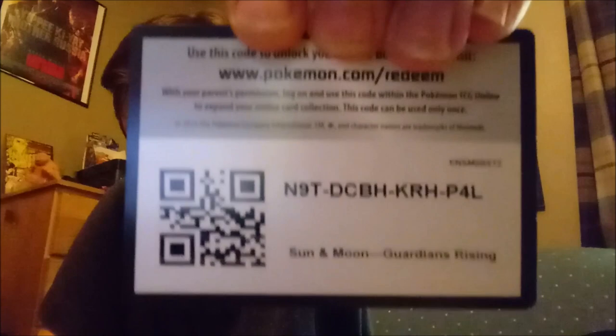So let's start with our second Lycanroc pack right here, guys. Don't want to bend stuff right now. There we go. Okay, white card. Damn. Green card. There's the code. Enjoy, people. 1, 2, 3, 4. Four from the back. I don't care. This is a crap pack.